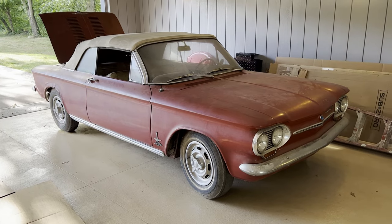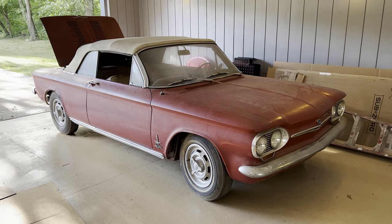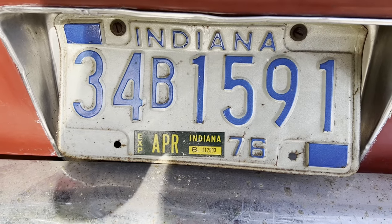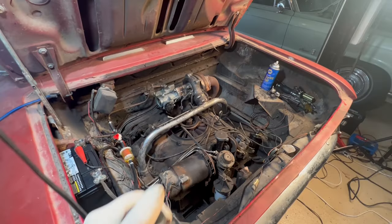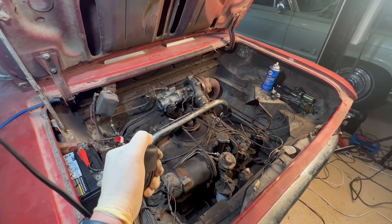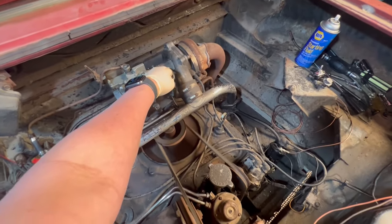This is my 1963 Chevy Corvair Monza Spyder turbo convertible project car. The previous owner parked it up in the mid-70s, and as far as I know, it hasn't moved under its own power since. We did get the engine running again. That was in a previous video. If you haven't seen that, check it out. It was quite the adventure.